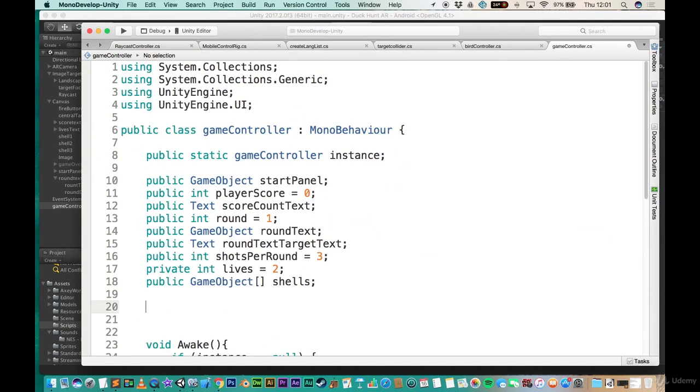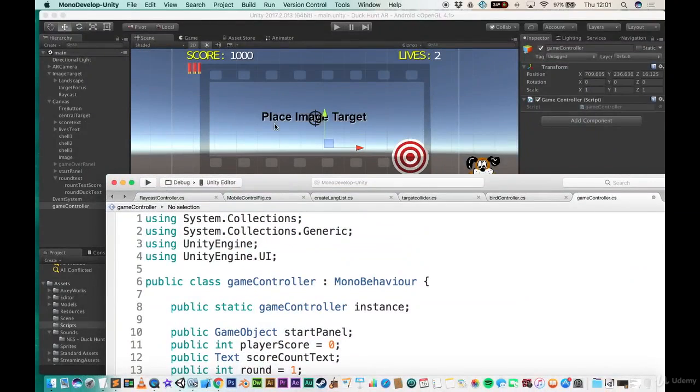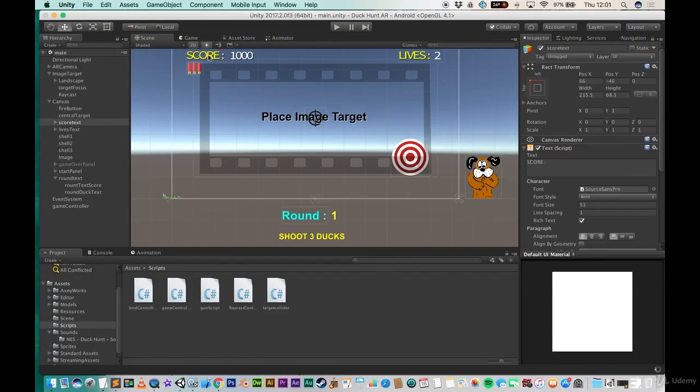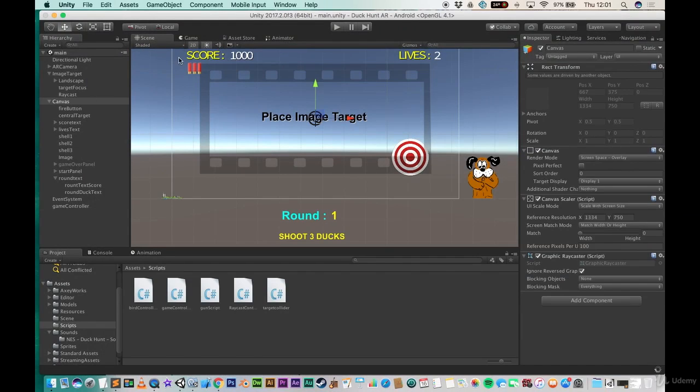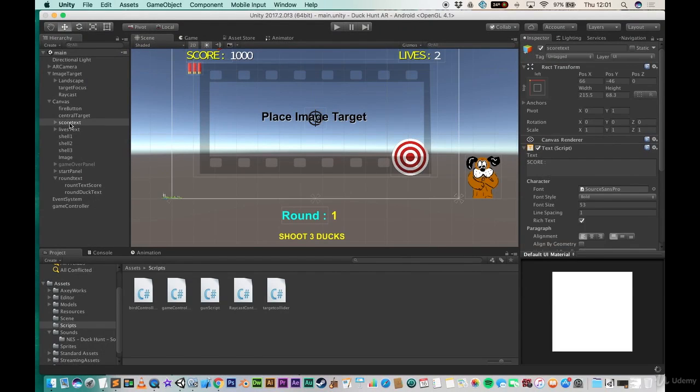Okay, so let's handle the showing and hiding of the game objects from the user. So let's have a look what we need to get. We need to get the score and the lives. So let's click on the score. There we go, score text. And if you remember, we nested the hit count inside. So if we hide the score text, it will also hide the child.